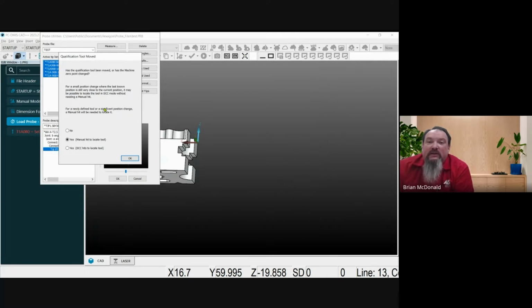If you home the machine, the locations change just a little bit every time the machine's homed. So if you physically removed the cal sphere and put it back in a different location, it's this button, the yes, manual hit to locate the tool. If you always screw the cal sphere back in the same spot, it's always in the same location, or all you did was home the machine, you can check that one. Machine's going to drive to the last known location of that cal sphere and start its calibration. If you have not moved it and you have not homed the machine, you can check no, and it's going to take off and run.